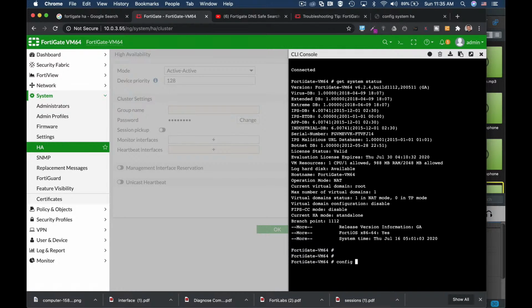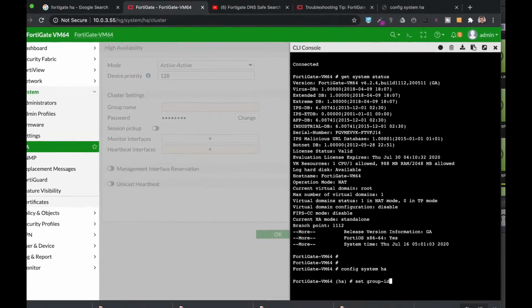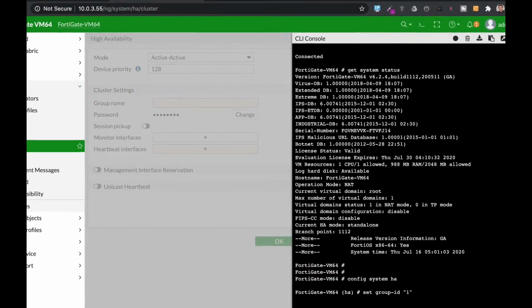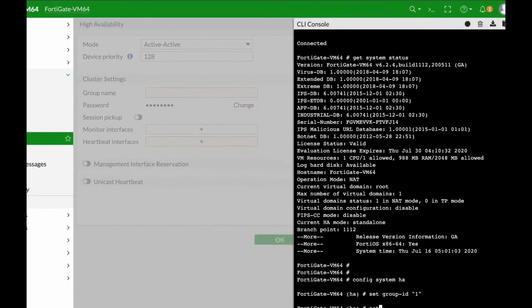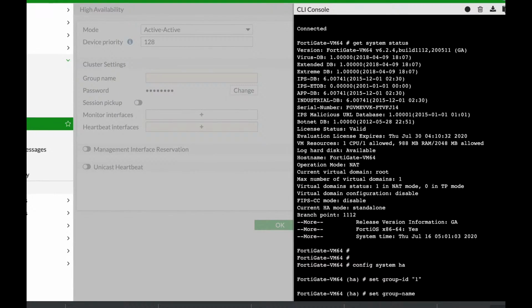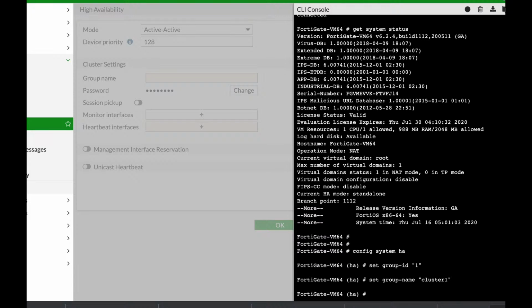Now let's move over to the command line and configure our primary FortiGate using the CLI. We will use config system ha. Now the first thing that you will do is to assign a group ID. Let's just create a group ID. Let's create a group name. Let's name it cluster 1. And now let's set the priority. The higher the number, from 0 to 255, the more chances that your FortiGate will be chosen to be the primary FortiGate.